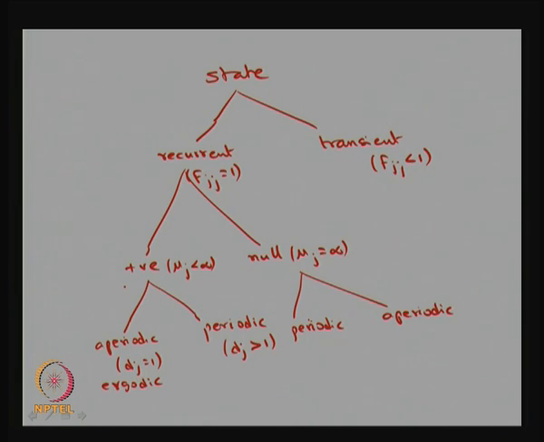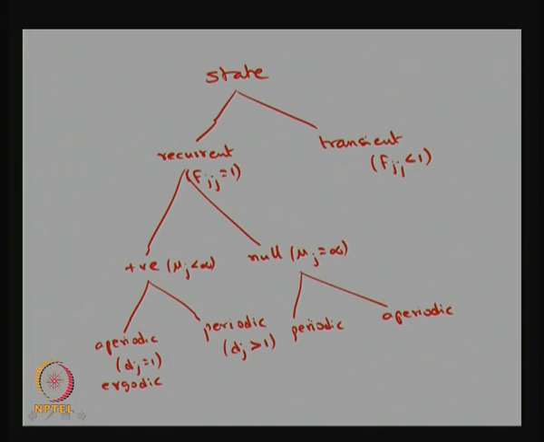Based on the summation value being a finite one or an infinite one, that means whether the mean recurrence time or mean return time or mean first passage time is going to be a finite quantity or infinite quantity, accordingly you can conclude whether that recurrent state is going to be a positive recurrent or null recurrent. So, here you need a computation, whereas by seeing the state transition diagram, sometimes you can come to the conclusion whether it is a transient state or recurrent state.